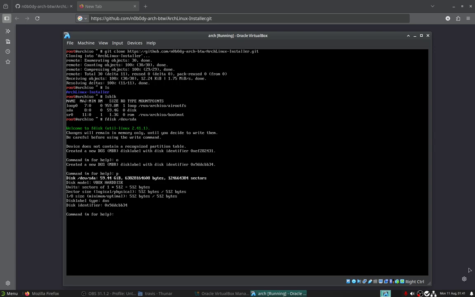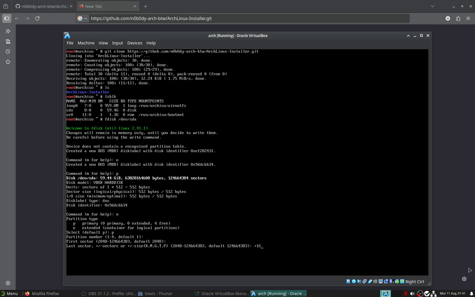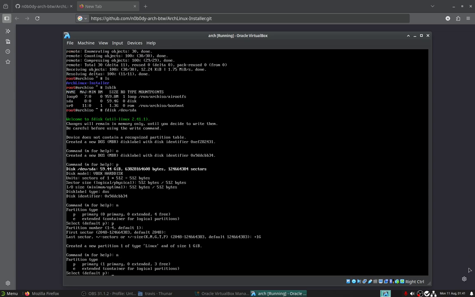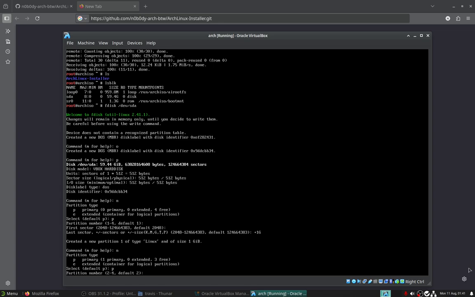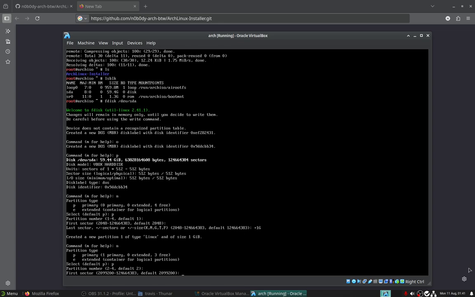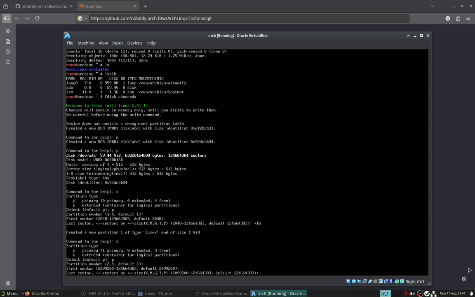So this also will be the partitions. You want to press n, enter, p for primary, just press enter, and you'll do +1G, make sure it's a capital G, and do another one. So do n, p for primary, enter, and press enter, and then +4G. This will be for the swap partition. You can make this maybe 2 gigabytes, 8 gigabytes, but I'll just do 4.